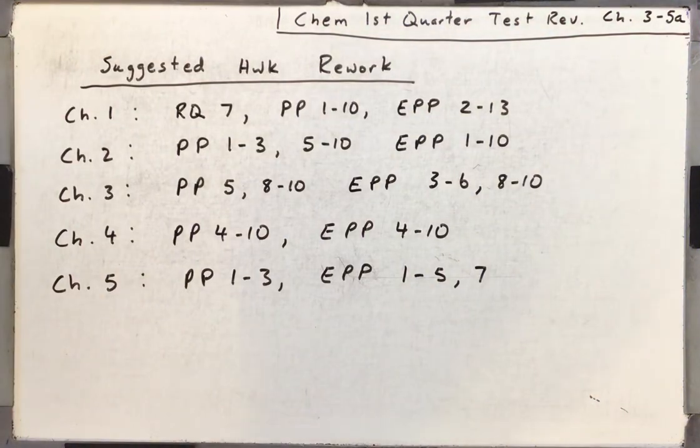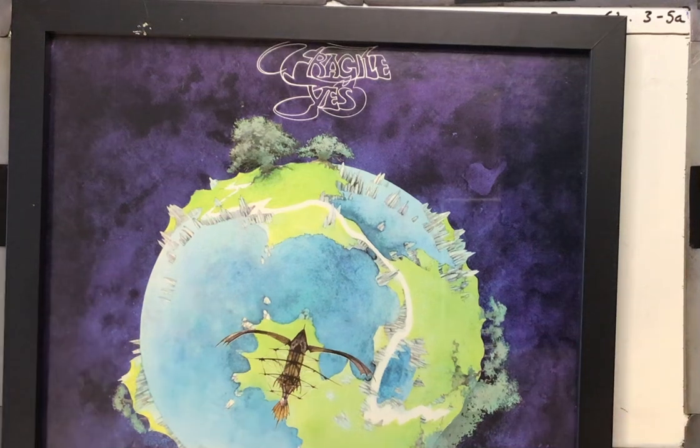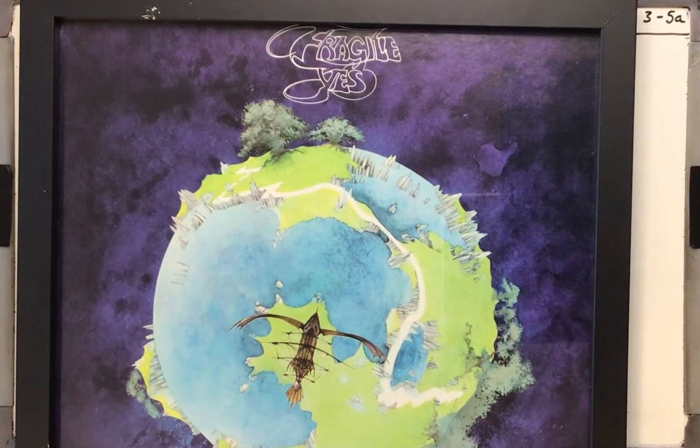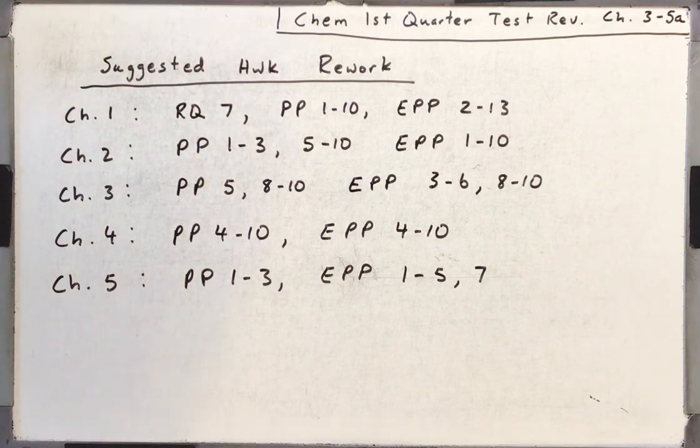The vinyl of the day is, hold on just a second, I'll get it down off the wall. All right, if you haven't paused this yet, you are quite the trooper. But it is the band Yes, and the album is Fragile. So while you're studying, this is way different than any of the other albums. This is from late 1971, and it's one of the great progressive rock albums of all time. Progressive doesn't mean the same thing as it does in politics with rock music. It means that there's jazz and classical mixed in with the rock music. So hey, give that one a try. I love that album. Just a lot of cool stuff on it. And the opening song, Roundabout, is an absolute classic.